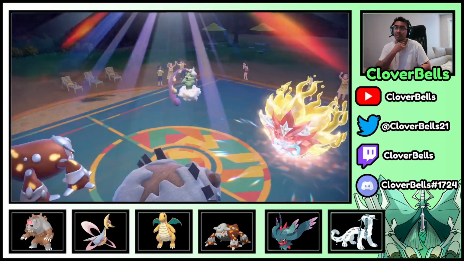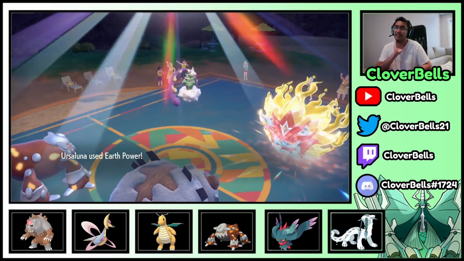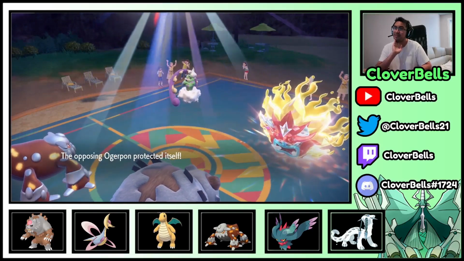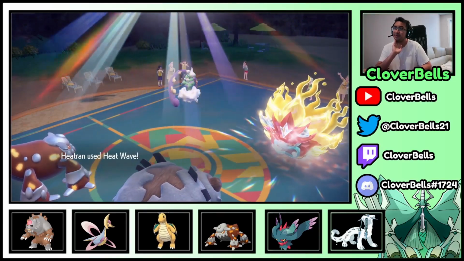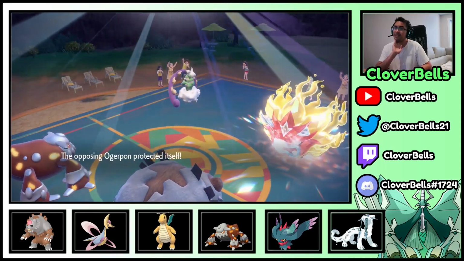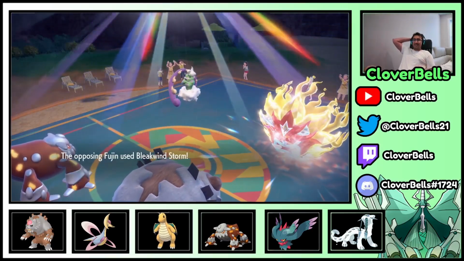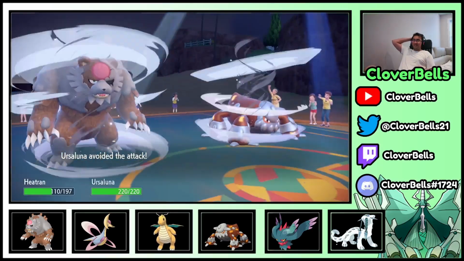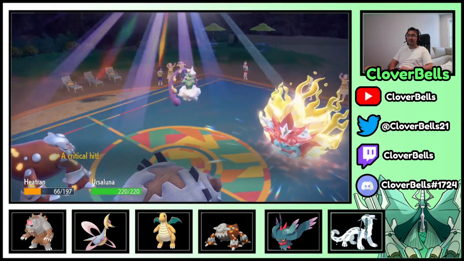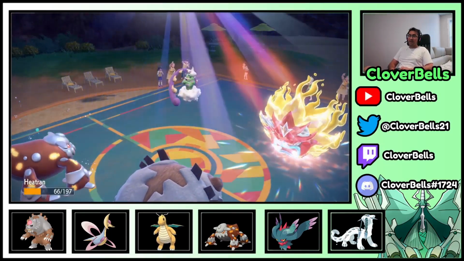He got the double Spiky Shield. Oh, that's not good. Okay, that's very bad. Okay, we know what happens next turn. Alright, but Heat Wave looking good here, as long as we connect it. Oh no! Okay, he missed something. Alright, that's very bad. Hurt the Heatran. Okay.